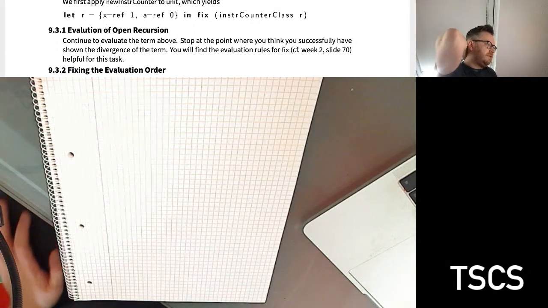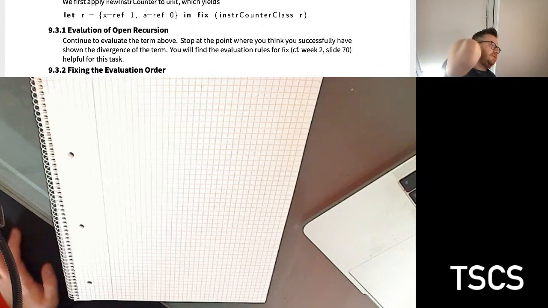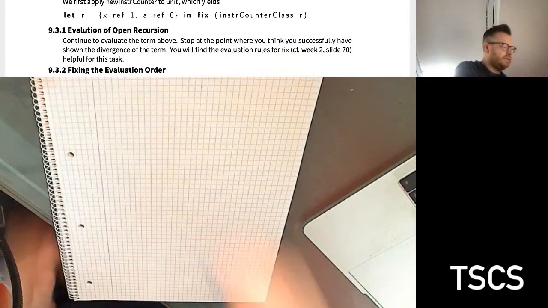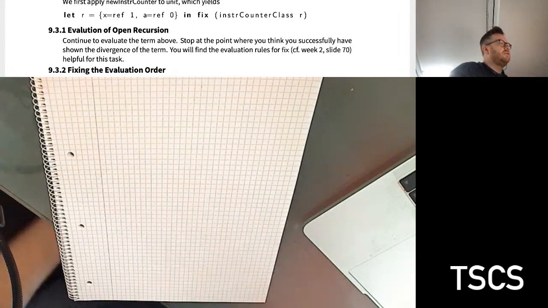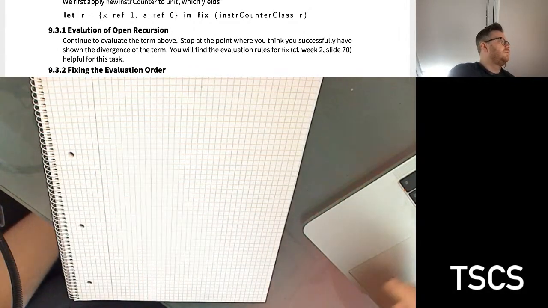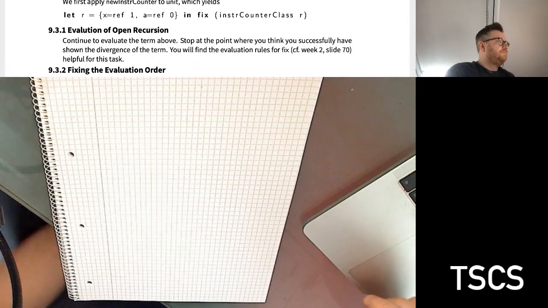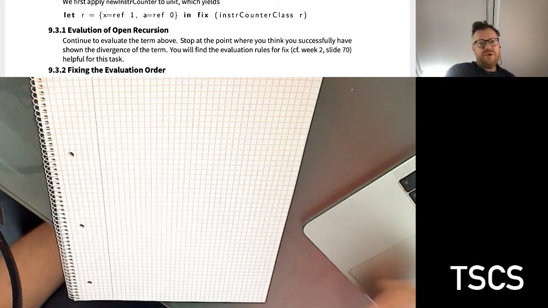Let's walk through this a little bit, and I will follow the same pattern as in the solution document, if someone wants to read along. What do we have here? We have two record cells, x and a, that are packaged into a record.